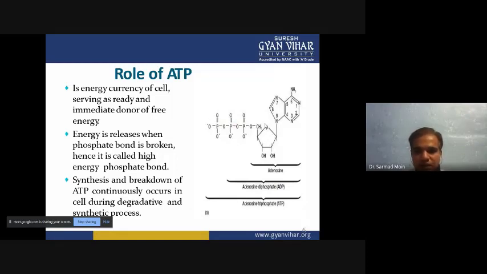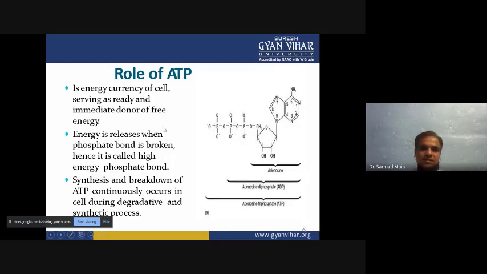So ATP, ADP and AMP are all related through a cyclic type of reaction, and they can join and form ATP. Basically, ATP is the energy currency of the cell. Whenever there is an excess amount of energy, microorganisms and other types of cells make ATP and store it, and whenever they require energy, phosphate molecules will be released from the ATP, and they will be able to produce the energy.